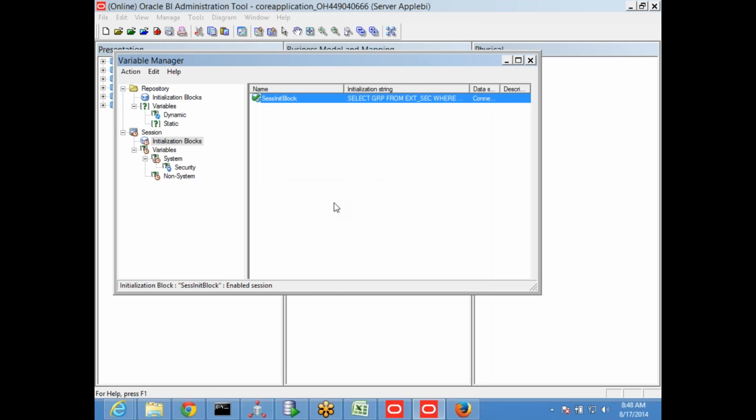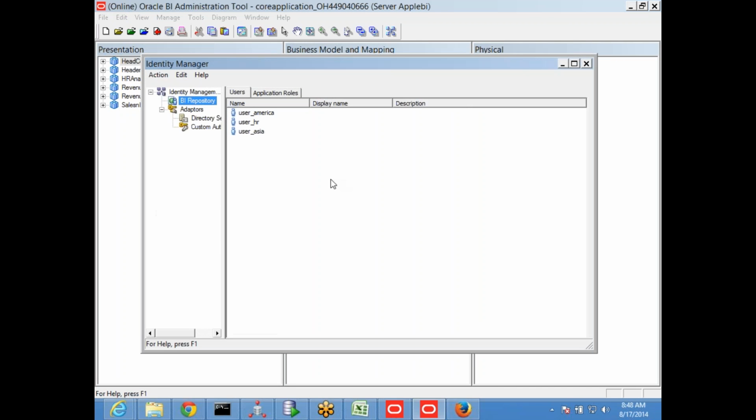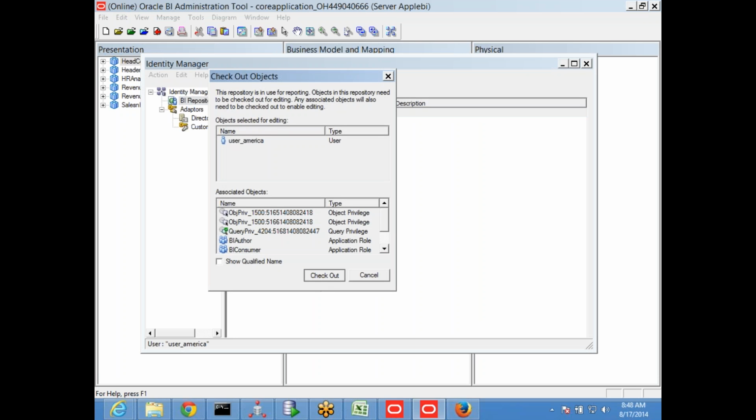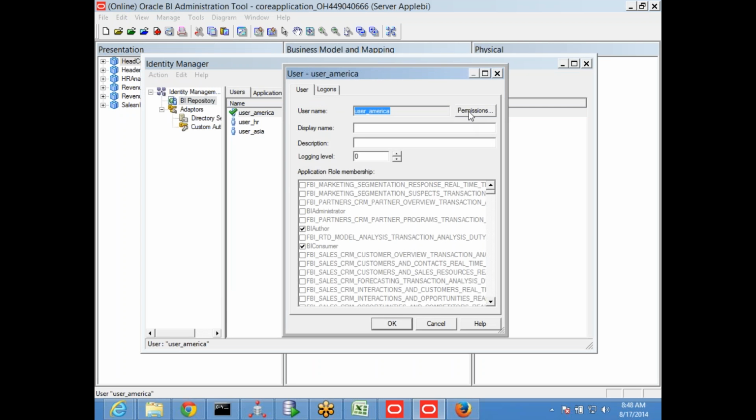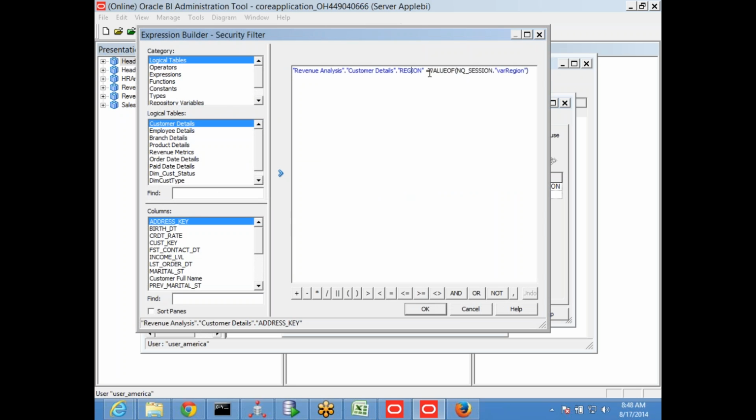making use of this variable, I went to security. Whenever this user logs in, what type of data do I want to show him? I went and used that variable and put some condition. Previously here I was typing America for this user, and something else for that user, but now I am using that variable value here. So it is just linking from here.